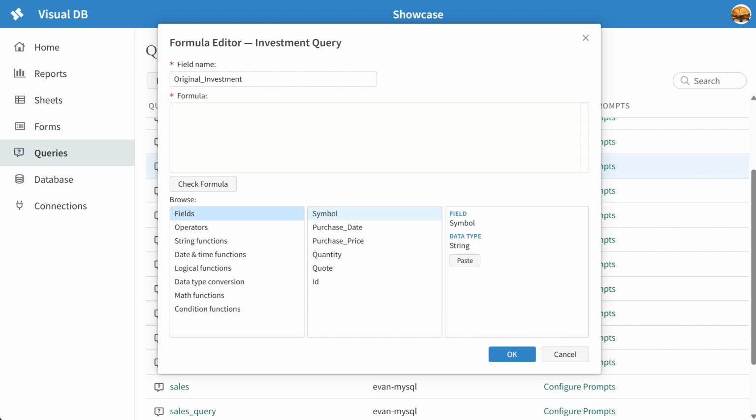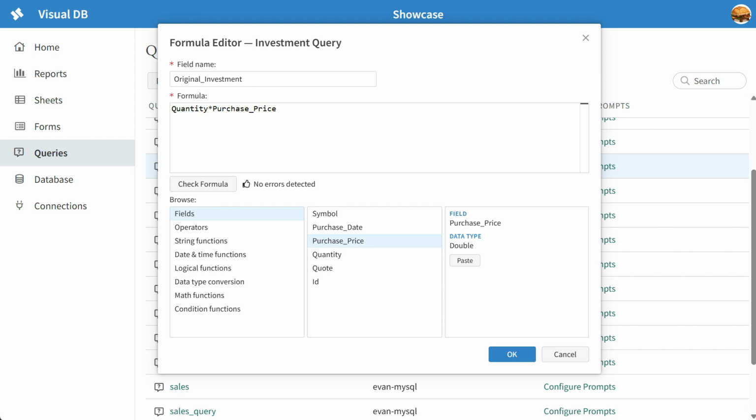So how we do that is we can go down here where our selections are, and we can look at all the different fields that are available within this table, and we can select them and paste them. So this is useful if you don't know exactly what you want. So we want our quantity, right? Let's paste that, then multiply. So if you go to operator, the asterisk is our multiply, so we'll paste that. And then let's go back to our field, and the purchase price is what we want to multiply by.